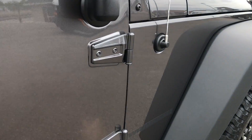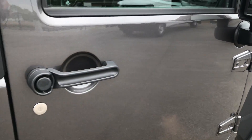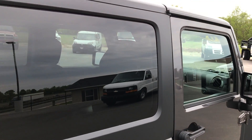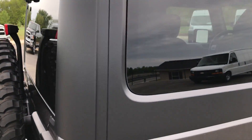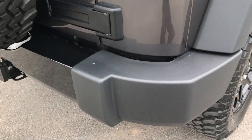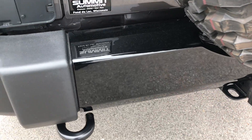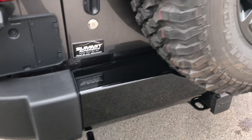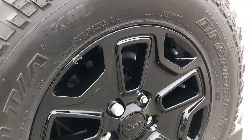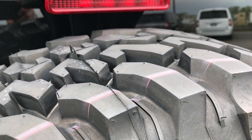We always like to touch on the door hinges on these Wranglers because sometimes they can corrode — these are in excellent condition. It does come with the three-piece hardtop, which is in really nice condition as well, no scuffs or scrapes. The rear bumper is just as clean as the front bumper, and you can see the gloss black insert on the back as well. Full-size spare tire, and that's brand new.